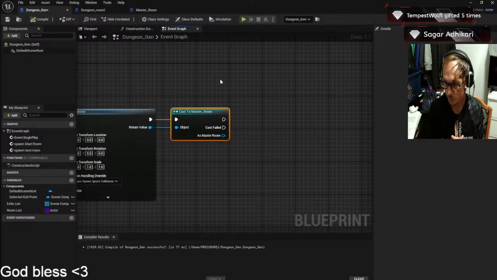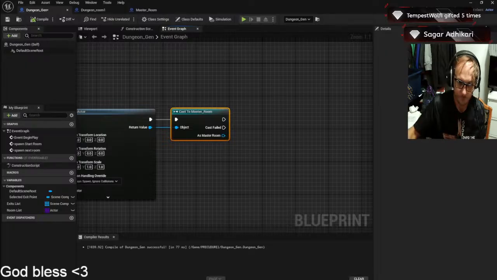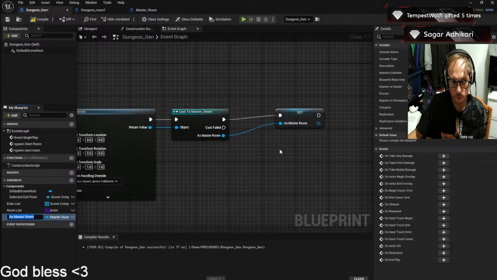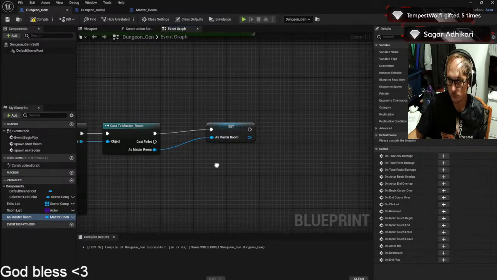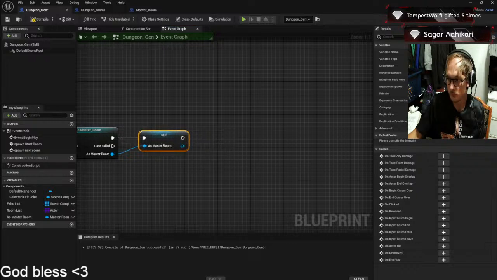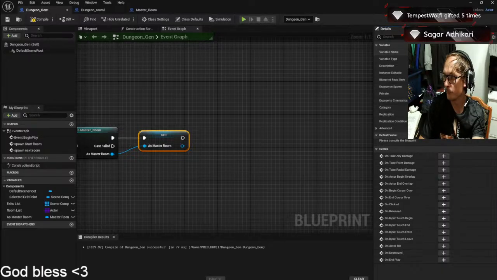So let's right click as master room and promote to a variable here, and let's call this variable latest room. This is the latest room that has been spawned.